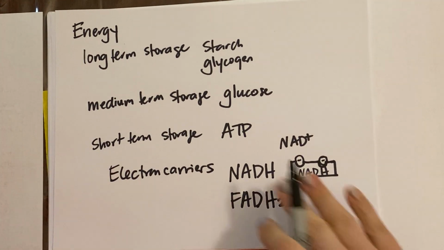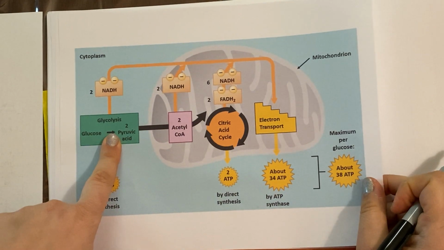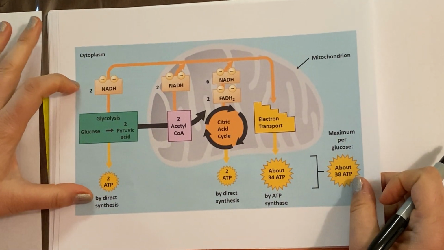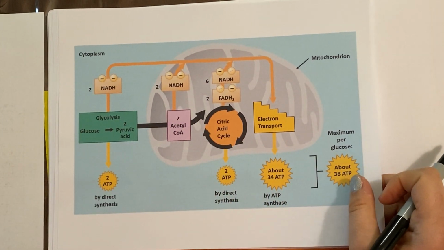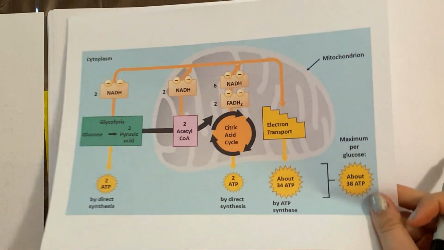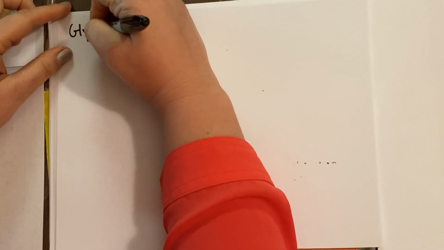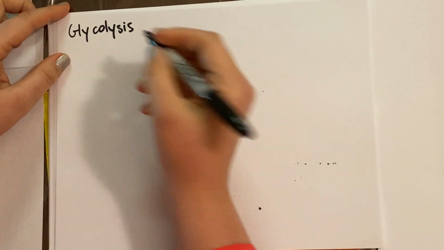All right, so we're going to now go into the actual steps of cellular respiration. So I mentioned previously that the first step is called glycolysis, so we're going to talk about this stage and kind of what's happening. All of these steps are actually quite complicated, but we are going to go with just the most important parts that I want you to understand. All right, so glycolysis is the first step. So that's one thing, is to always know what order these go in. So glycolysis is always going to be first.